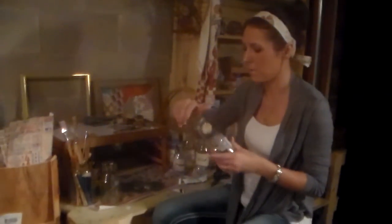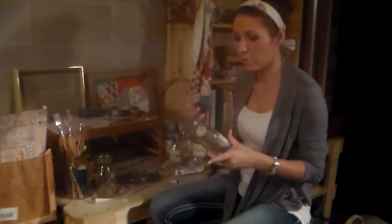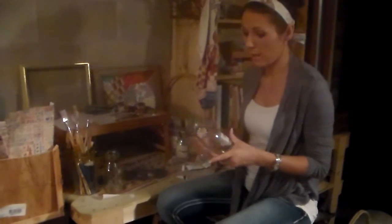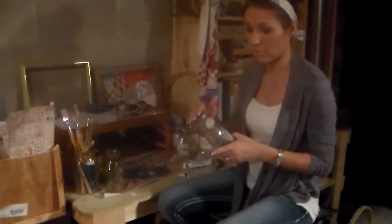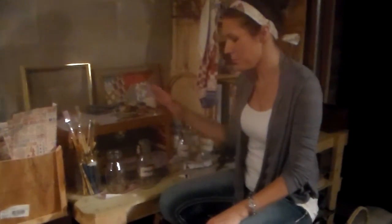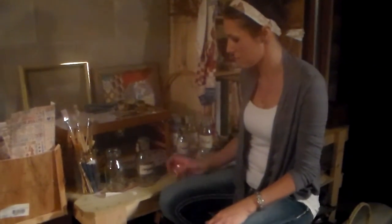Okay, and I already had a lid done that's ready to go, so I'm going to take that and put it back on. One really good thing about these jars that food or a drink has come in is they actually make a really nice seal. So if you're going to store actual spices in here and not use this for decoration, then these lids work really well to seal it. And you can get as creative as you want. I've thought about maybe drilling holes into the tops of these so I can use them as shakers. There's a lot of possibilities with something this simple.